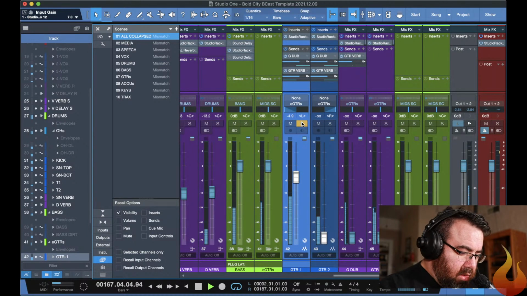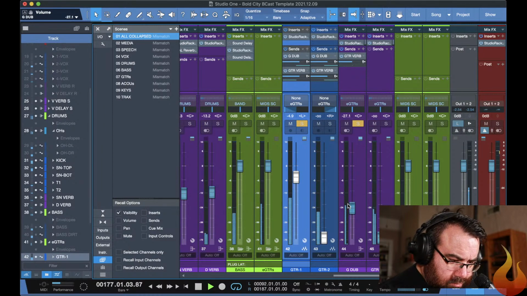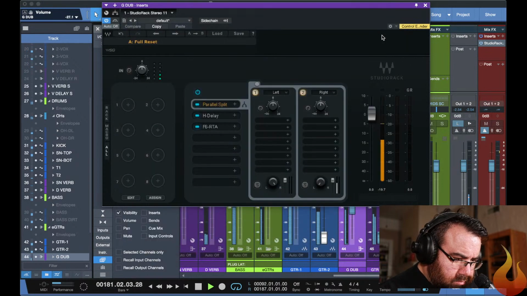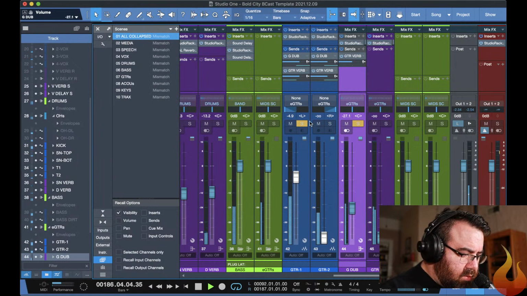All right, so this guitar is panned hard left. And just so you can hear what's going on, here is what the double does. Doing something wrong, let's see.